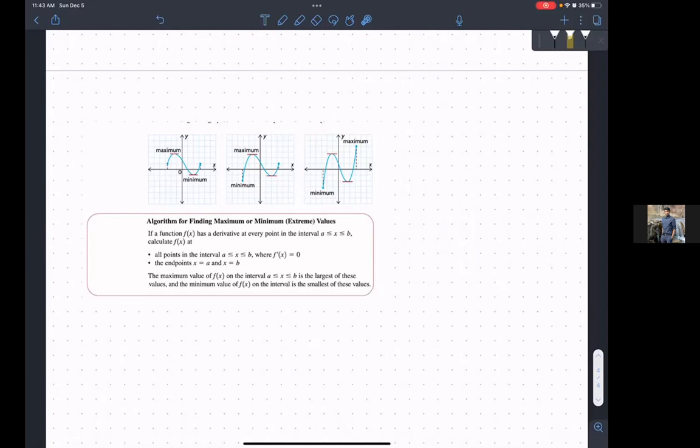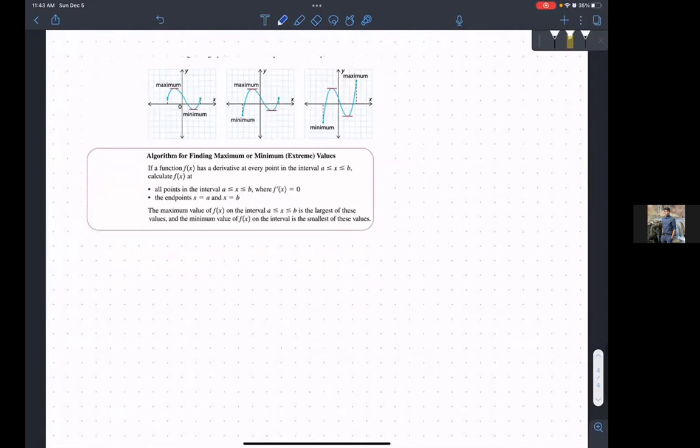So let's say we want to find the extreme values in a function like f of x equals negative 2x cubed plus 9x squared plus 4, right? So what do we need to do? We need to get the derivative and set it equal to zero. Take the derivative of this function, that's going to equal negative 6x squared plus 18x, and that's it. The constant is zero. We set this equal to zero. So then you need to solve for x now.